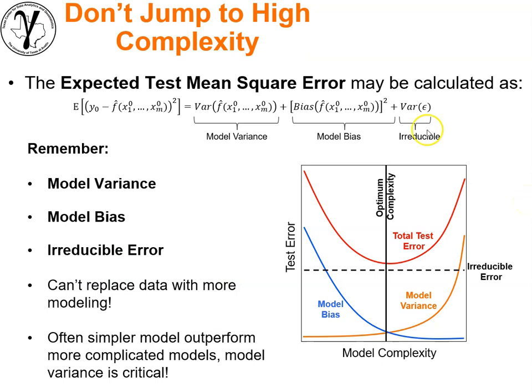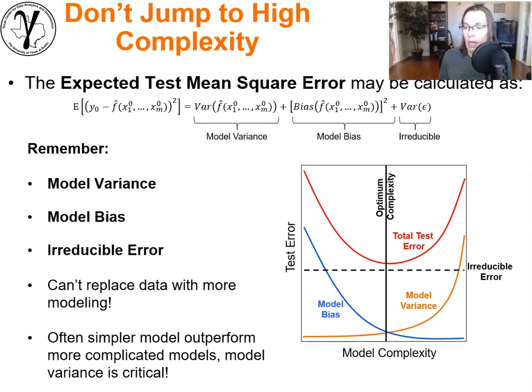All right, remember this concept of the model variance-bias trade-off. Remember that and realize there's motivation to not jump to high complexity models. I've seen that over and over again. I went and taught in an organization and I said, okay, I haven't taught you before. Let's start from basics. Let's start from probability, statistics, data analytics, and let's work up. And they said, no, we're experts here. We all do convolutional neural nets in our daily jobs. We don't want to do that. I said, okay, well, just give me an hour.